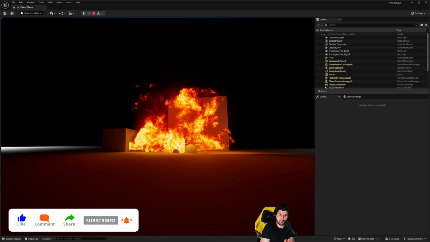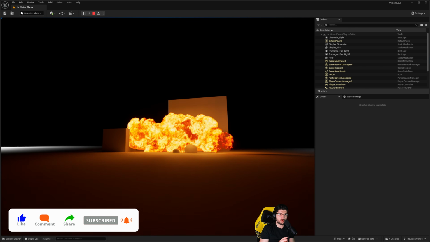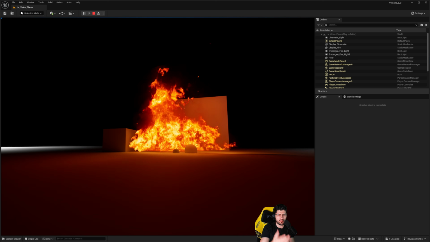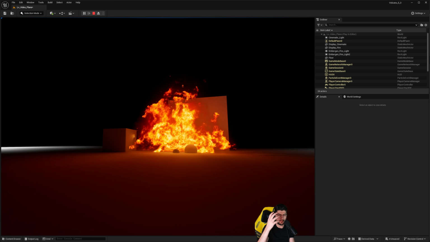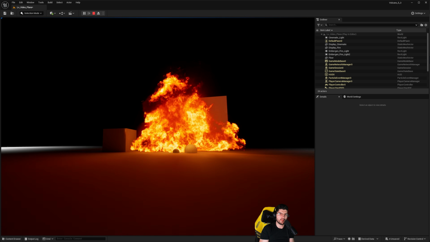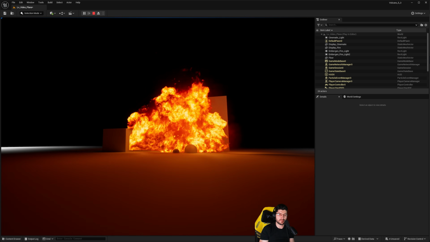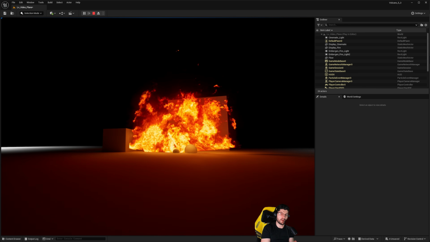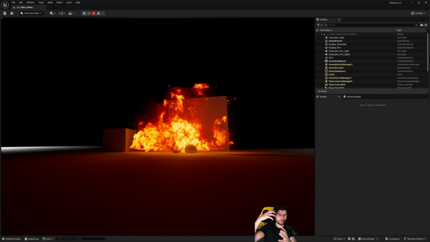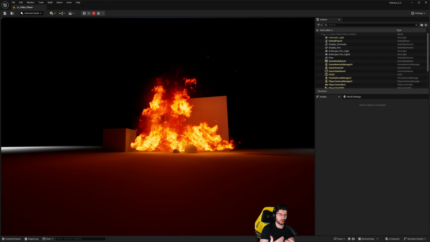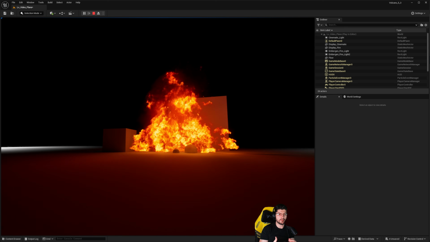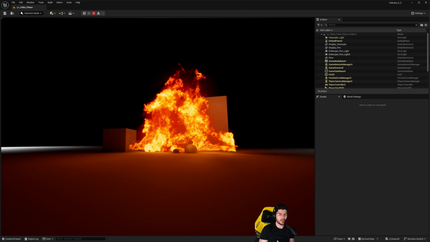As you can see, I think it's quite well grounded, and it only took me a couple of minutes to set up. Basically an export from Embergen of a fire like this on a black canvas. It's just fire on a black canvas. We're not using any alpha specific channel or anything like that, in the sense that we haven't exported the video with an alpha. We just simply are using the black as a sort of mask to say where the fire shows up and not. And I'll show you exactly what the pitfalls of this method are, and what the advantages and disadvantages are. But I hope you guys enjoy it.